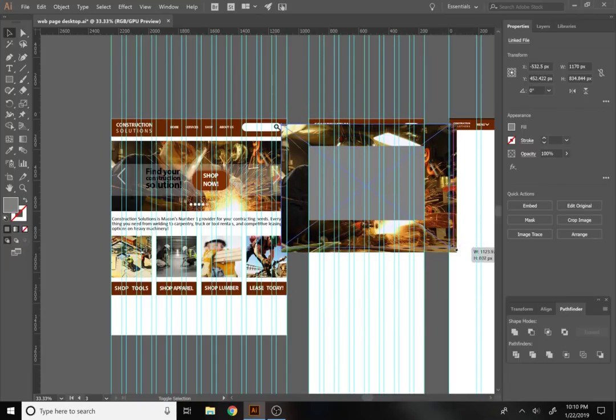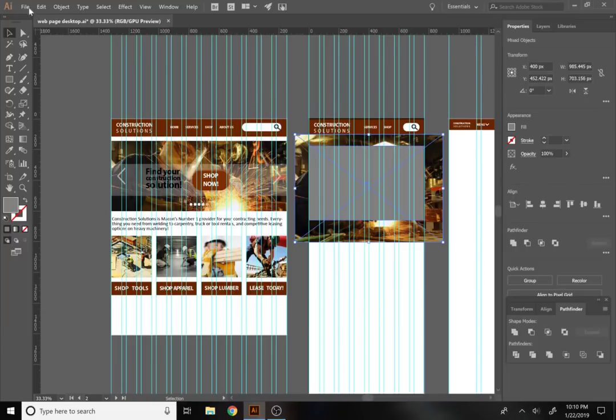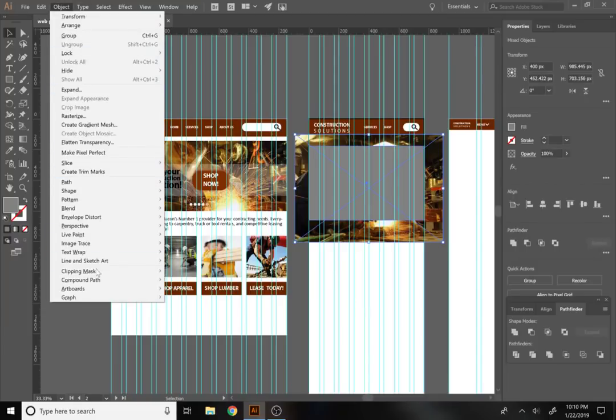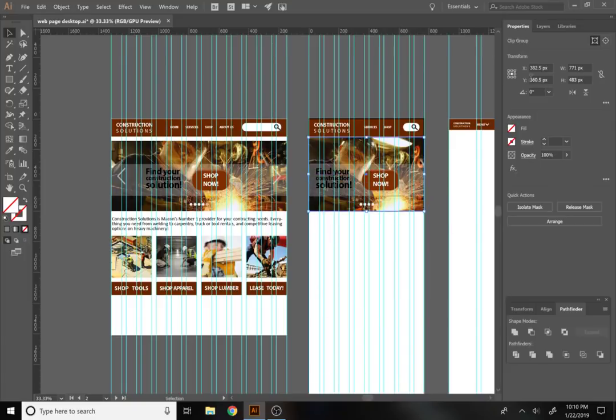Just hold down Alt and you can center it while you resize it. Right. And then once again, click on the gray and then hold down Shift, click on that, and then Object, Clipping Mask, Make. And we want to put this to the back, Control Shift back there. And so once again, I'll put this up here, plus 30. There's that. Okay, good.